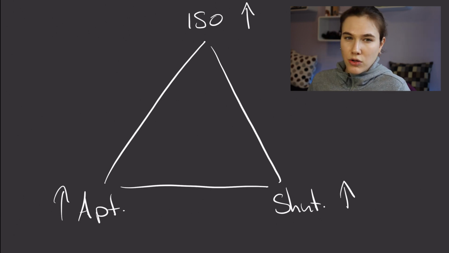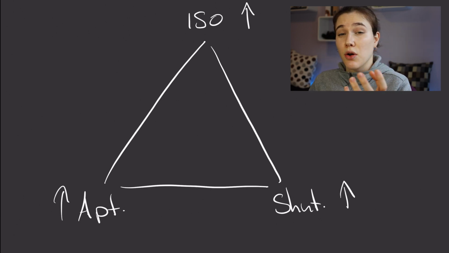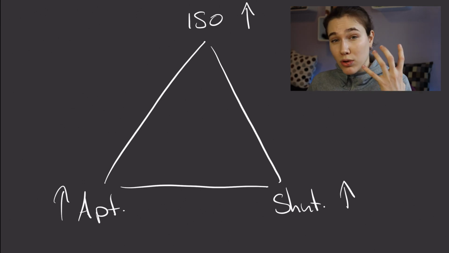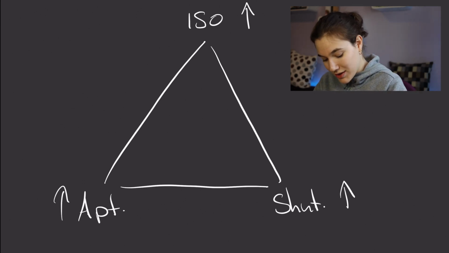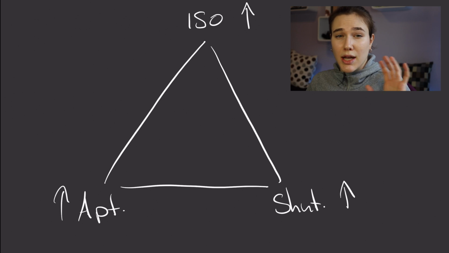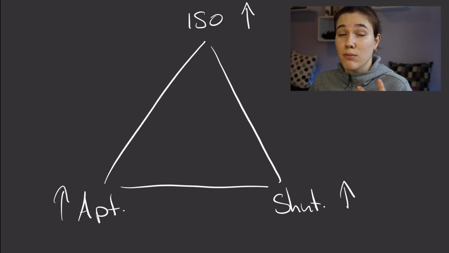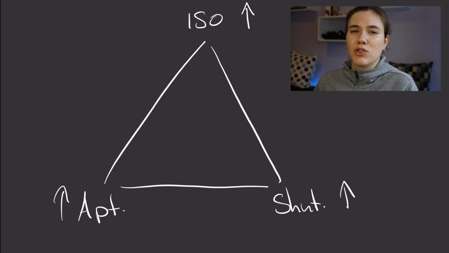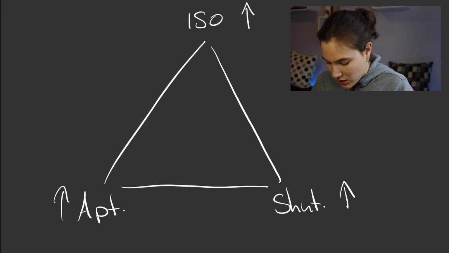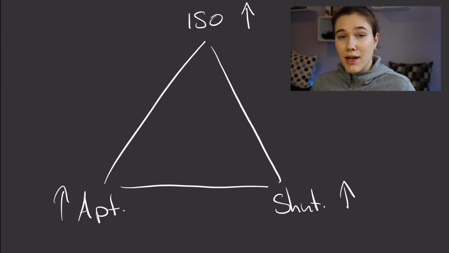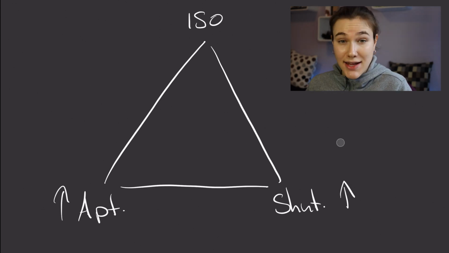And the reason why you want to counteract your increase in ISO is because that lets in more light, and then if you, instead of increasing your aperture to like f22, were to decrease it to 1.8, you're going to be letting in even more light, and that's going to add up to way too much light and overdone highlights in your shot. So you want to balance this out.